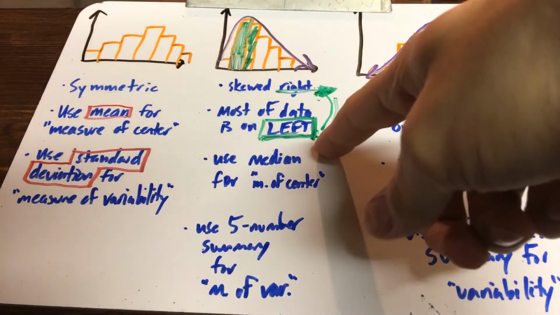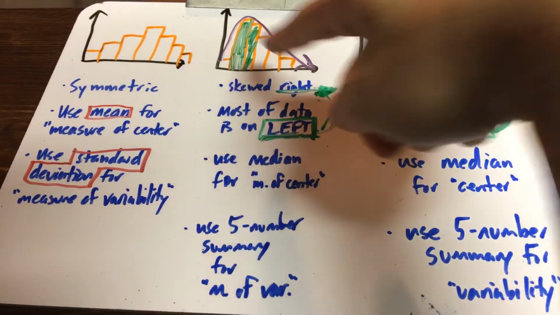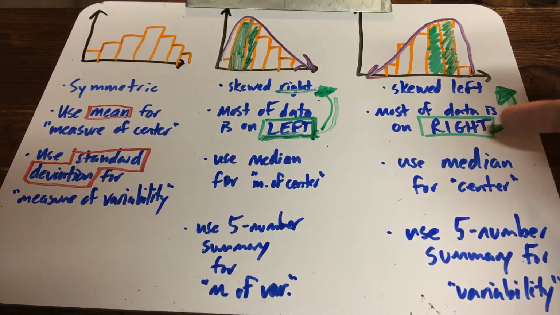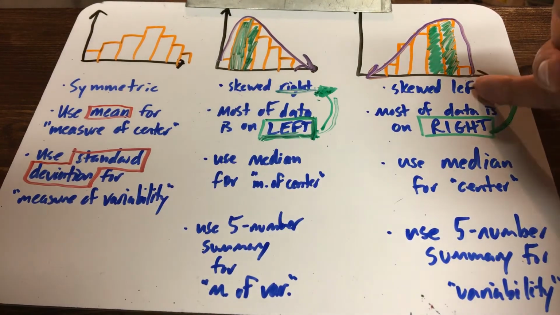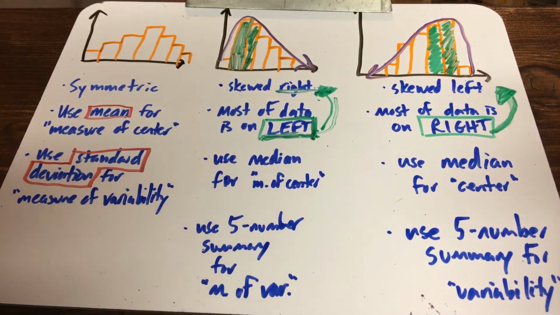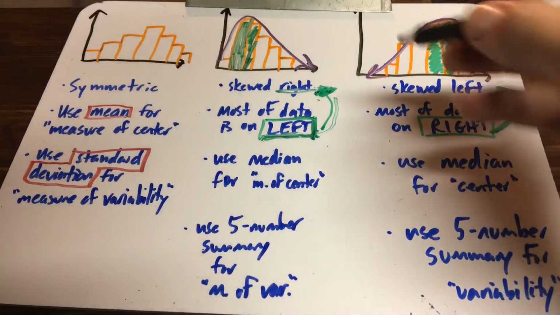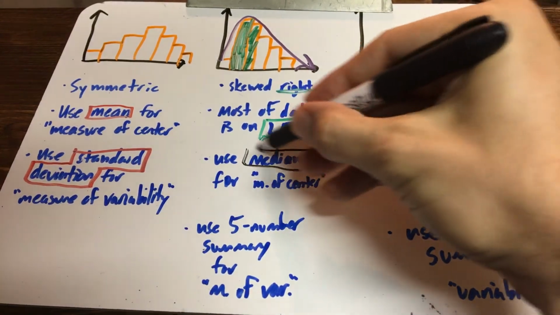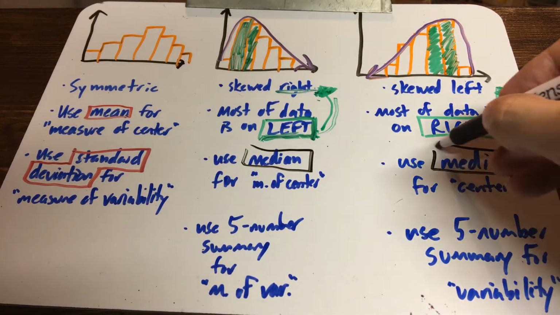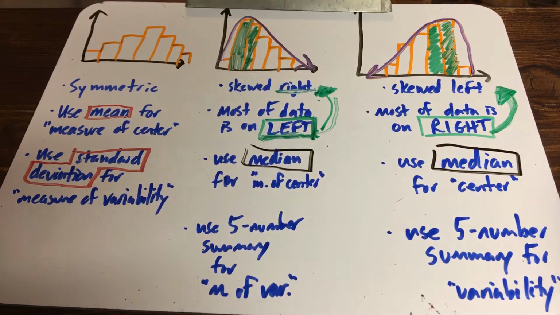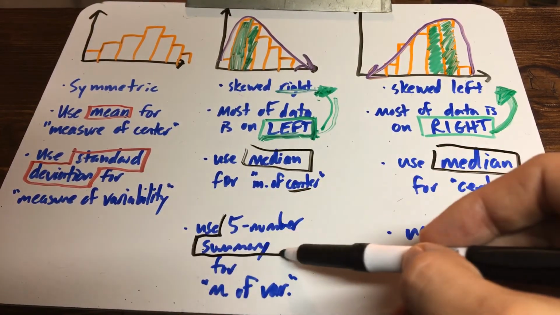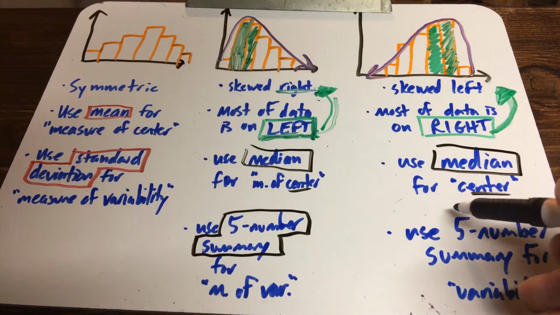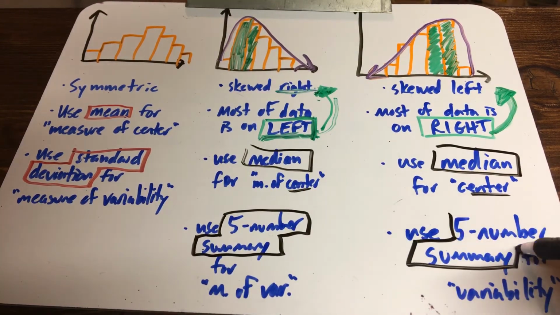And so when most of the data is on the left, you call it skewed right. And when most of the data is on the right, you call it skewed left. We had a couple of people who got those backwards. Either way, on both of these, when the data is skewed, you're not going to use mean to describe it anymore. Now we're going to pick median. Doesn't matter if it's skewed left or right. Anytime it's skewed, you always pick the median as the measure of center. And you always pick the 5-number summary. Remember, that's like the upper quartile, lower quartile, upper extreme, lower extreme, and the median.